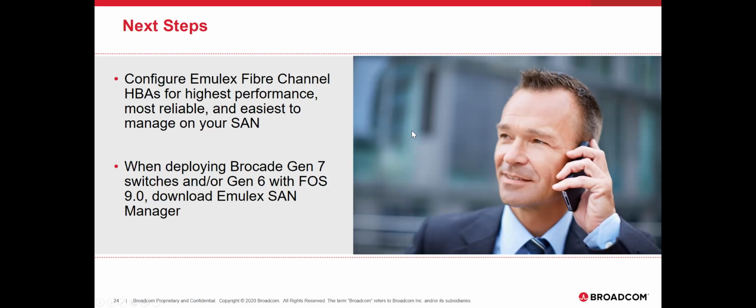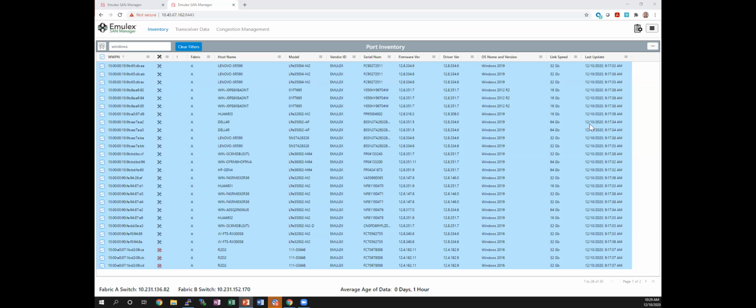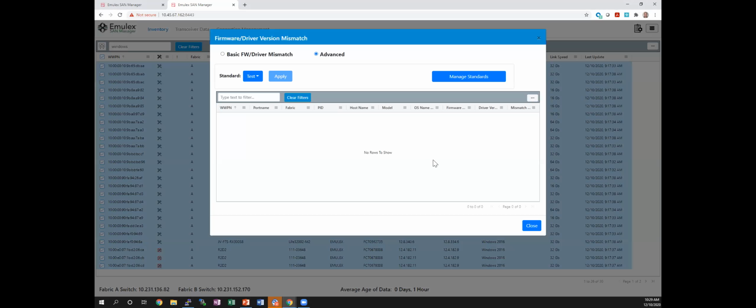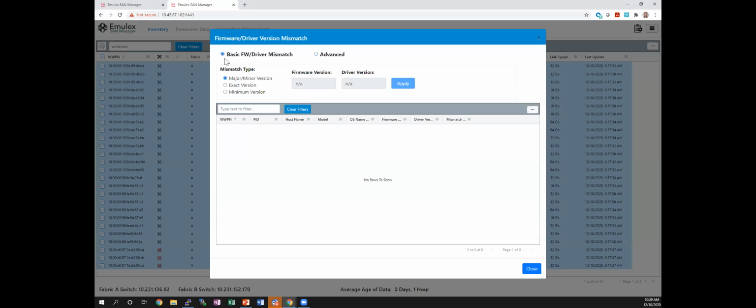Yes, today what we know is that most of our customers have their own standards, so that is what we have made available, that they can define their own standards. But we are investigating the possibility of integrating, perhaps like Dell, HP, Lenovo, to give you the suggestion for their specific HBAs what version you should be running. Not a feature we have today, but it's certainly something we're thinking about. Okay, thank you, Dale. Yeah, we have one more question.